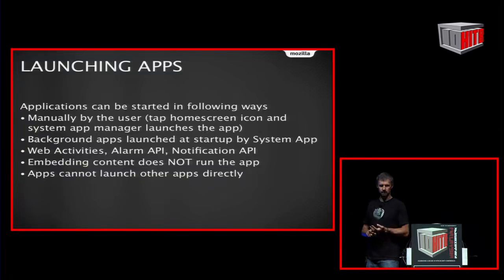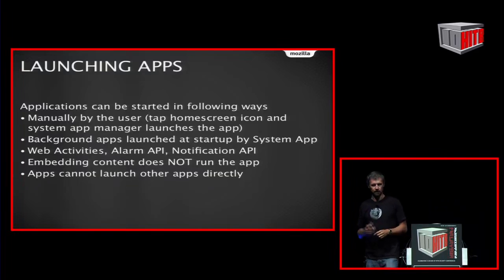So web activities, which I think I have a couple more slides on later, are ways that apps can opt into handling certain things, right? So an app can say, I handle PDFs. And if you click on a PDF and an app says, I have this PDF, but I don't do PDF, I want this to open this PDF in something, it'll fire a web activity saying, open a PDF. And apps on the device that are registered to open PDFs through web activities can then say, oh, I'll take care of that, right? So it's a way of launching an app with a specific piece of data. But an app has to choose to participate in that model and to choose to consume those specific kinds of activities.